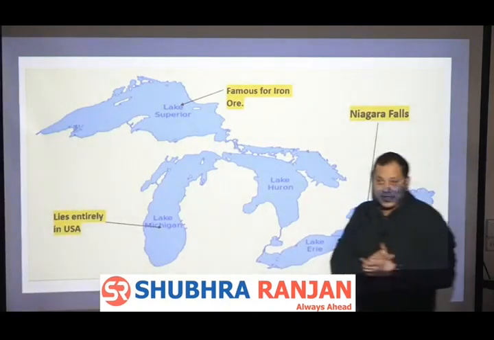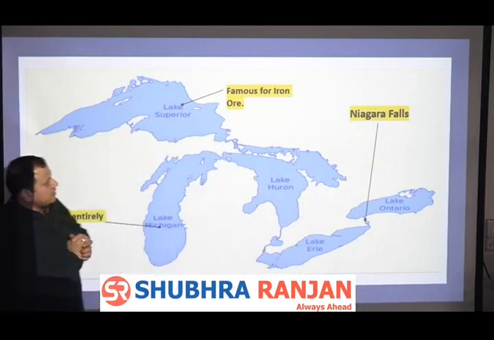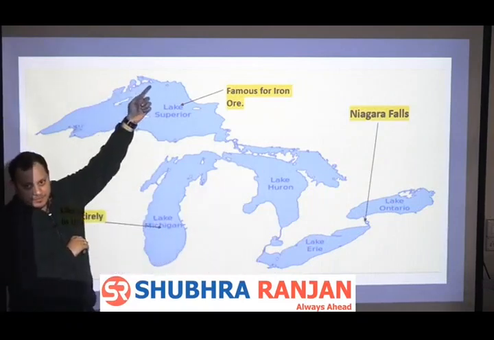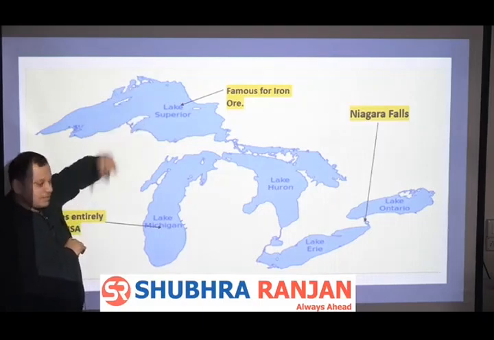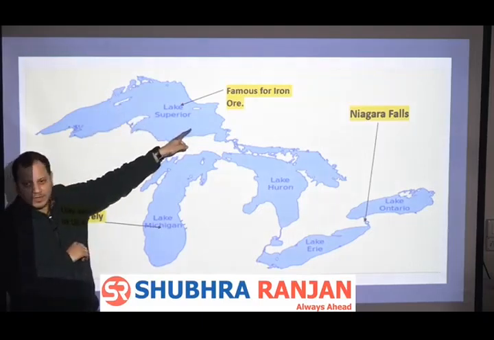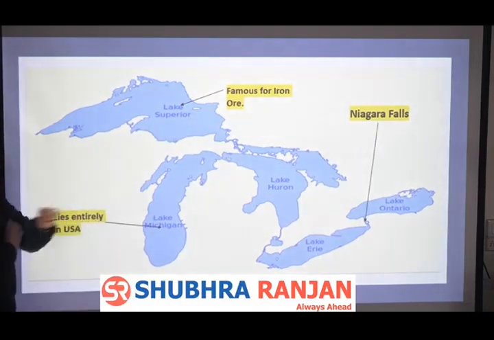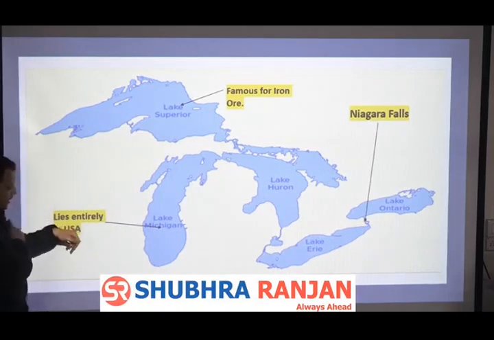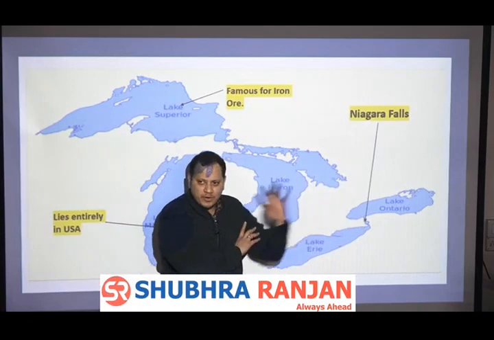So this is the PPT, remember it before you go. This is the region of Canada, Lake Superior region. Once we see this, then we'll see it in the atlas. It is famous for what? Iron ore. What is the speciality of Lake Michigan? The only great lake of North America which lies totally in the USA. We have done this I guess earlier, right? And Niagara Falls lies between Lake Erie and Lake Ontario.